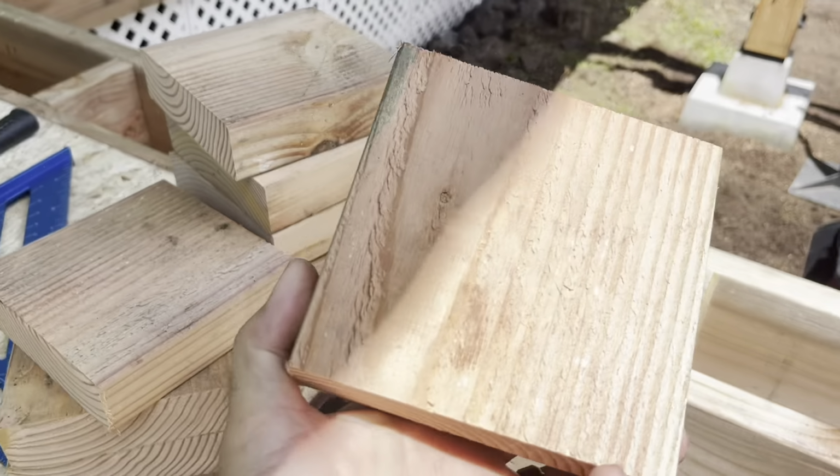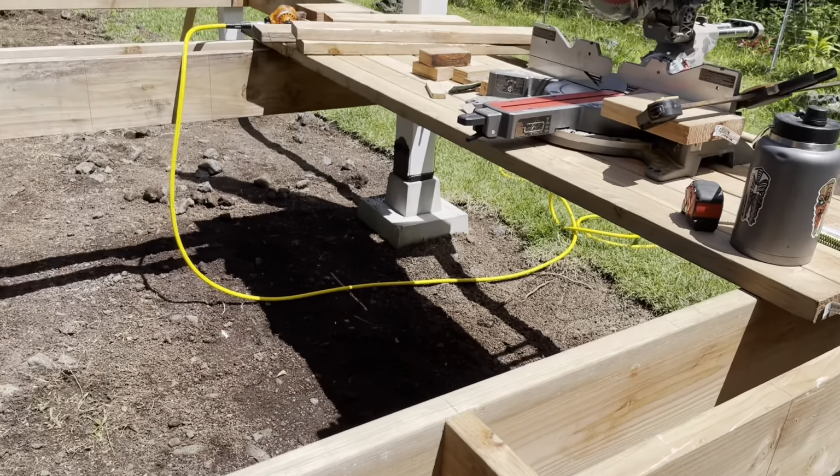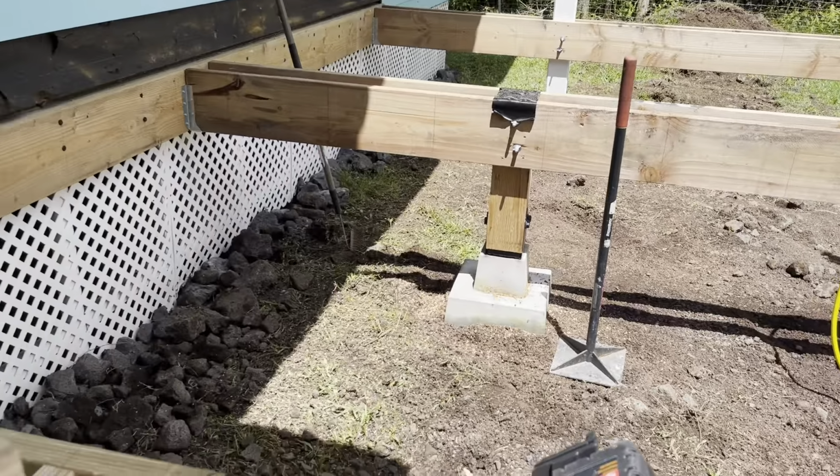Started cutting a bunch of these. I'm gonna go around and just start installing them everywhere. And then once that's done, I can start putting the joists up.